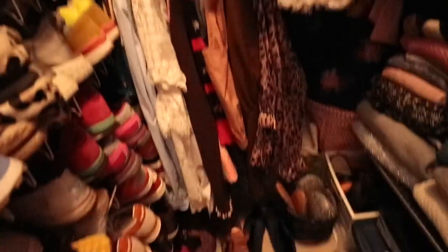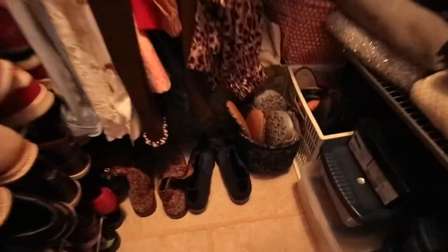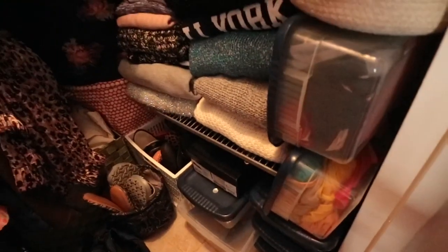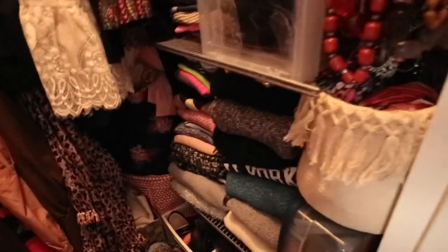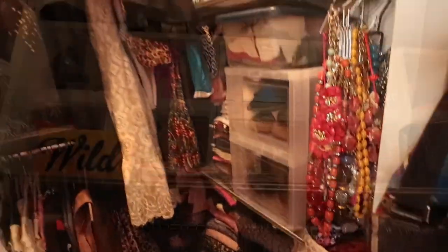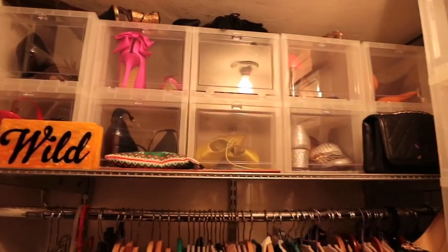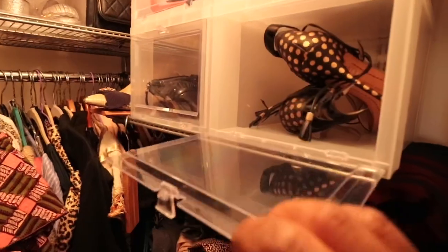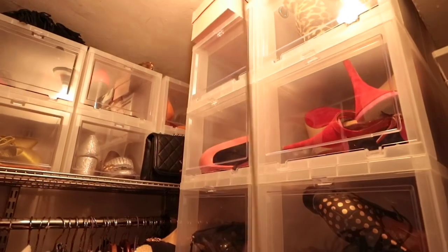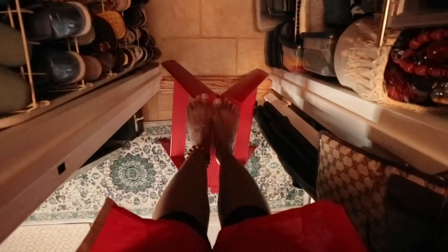The clothing racks — all of my shirts are here, all of my flat shoes are on this side, and a few other shoes and swimsuits are in these buckets. Here is my head wrap bucket. And here are all of my shoe containers from the Container Store — I will link them from my blog if you want to shop them. They're really convenient and they keep my shoes neat. I like to be able to see my shoes when I walk in my closet. It's small but mighty.